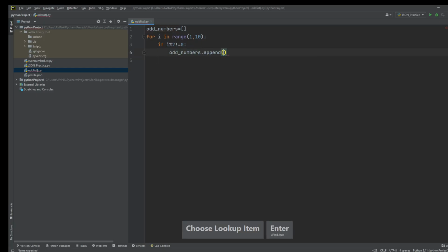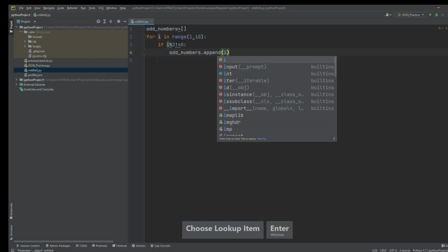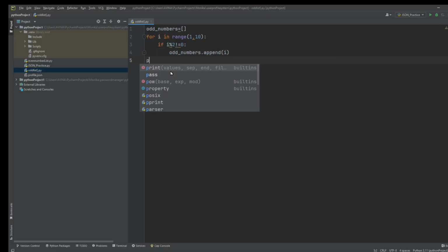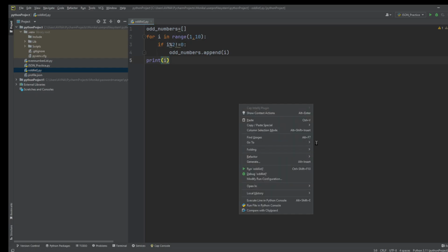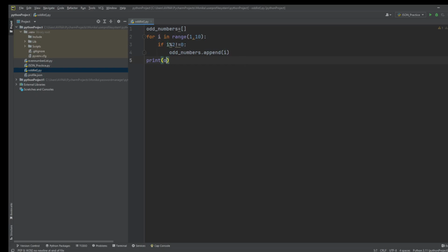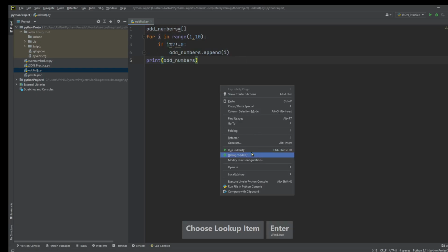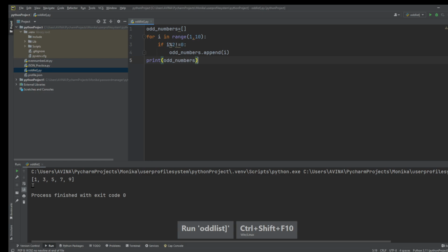Odd numbers dot append, and I will provide this i value here. Then I will print it. So this is our normal loop that we are using to print the odd numbers. Let me run this code. You can see 1 3 5 7 9 is the output.